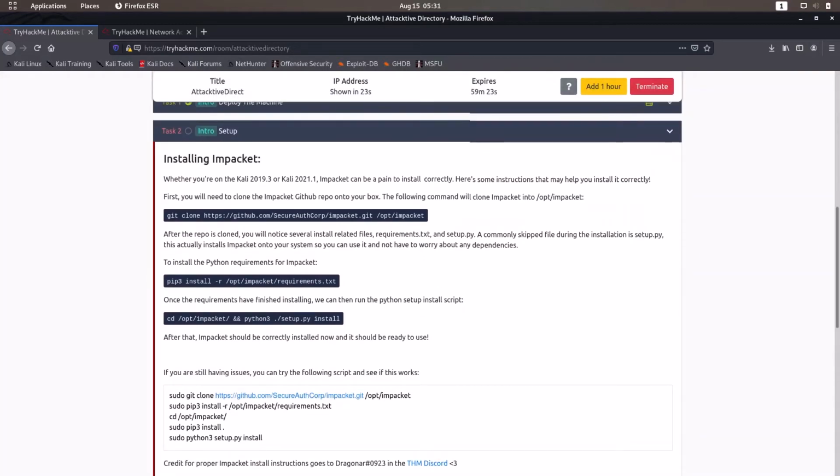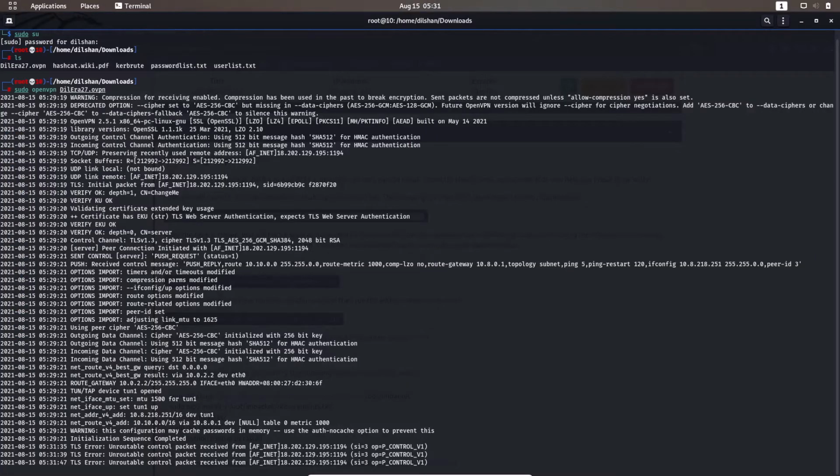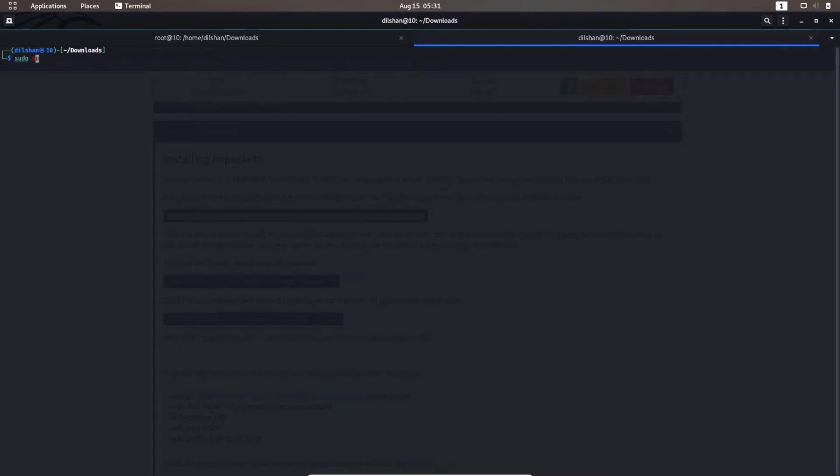Here, what I need to do is install the tool called Impacket. Simply copy this command, go to the terminal, paste the command that we have copied, and press enter.